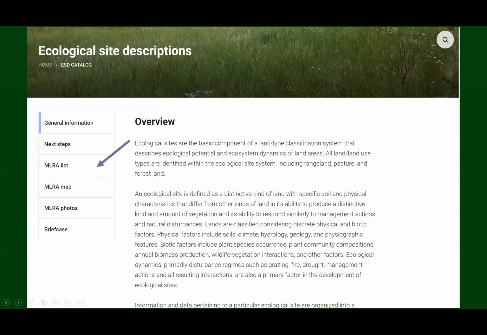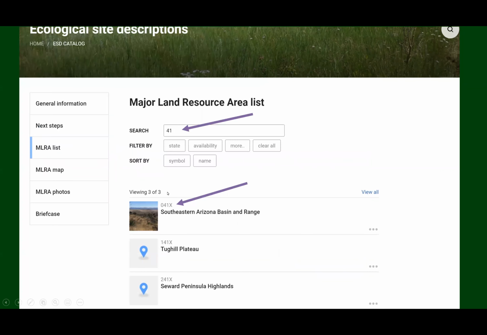If you choose the list, it'll give you all of them across the whole country. You can look for the ones for Arizona and go down and pick out the one you want. You could do the same thing on the map. If you know what it is, and you probably do by this time, you can just type in 41, which is the number of it, and here it is, 41 Southeastern Arizona Basin and Range. So you can select that one.